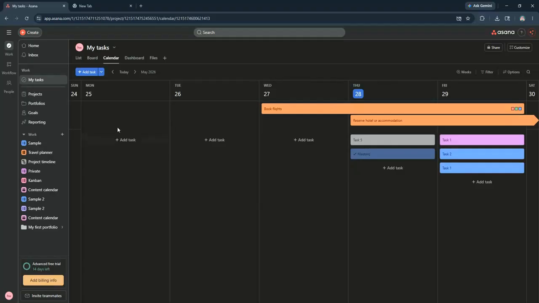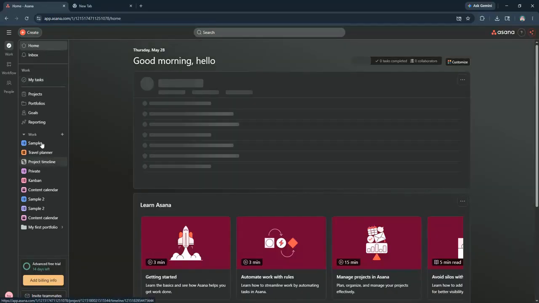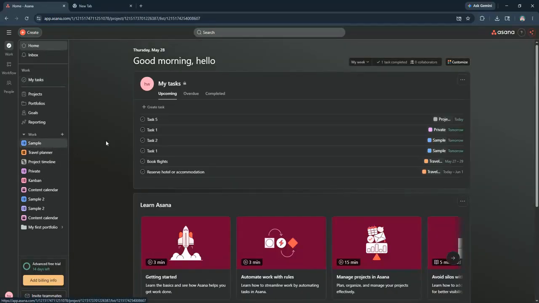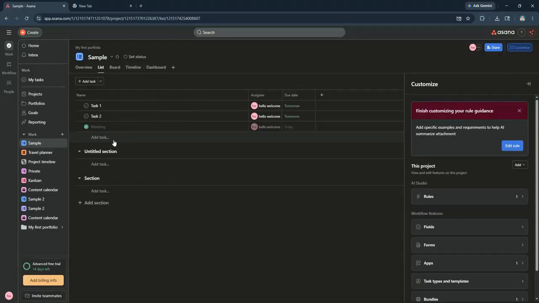Moving back to the dashboard, if you go to the Projects section in the sidebar, you'll see a list of all your projects. Clicking on a project will open it in the main window where you can view tasks in either a list view or board view depending on your preference. For a detailed project overview, use the Progress tab within the project. This tab shows you the project's status, milestones, and any updates. You can also add project status updates here.